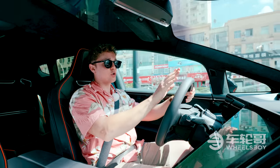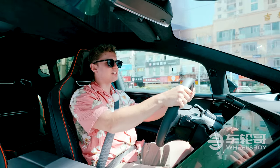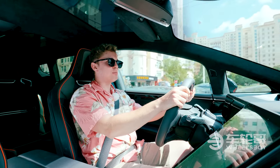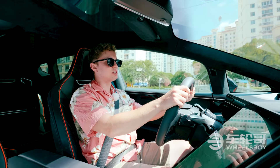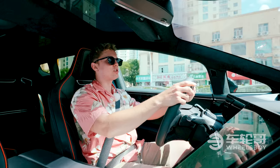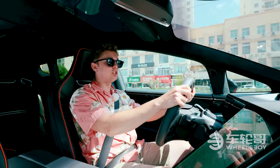This car is quite good at one-pedal driving. A lot of electric cars, even in the highest regen setting, will get to a certain speed — say six or seven kilometers per hour — and then just cruise like a traditional car, whereas this car will bring itself fully to a stop. That's what I prefer when it comes to my one-pedal driving style.